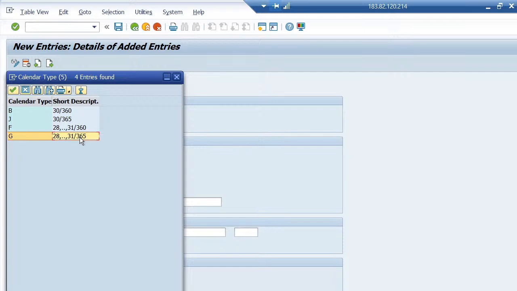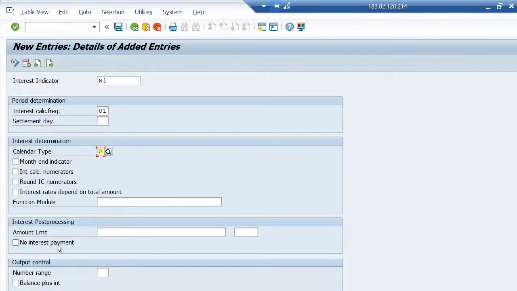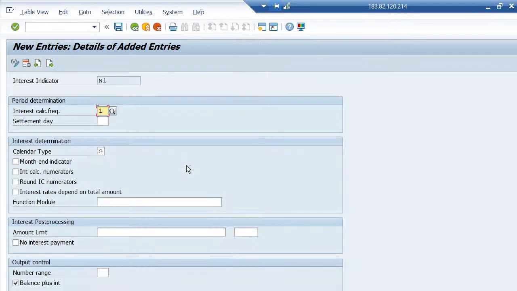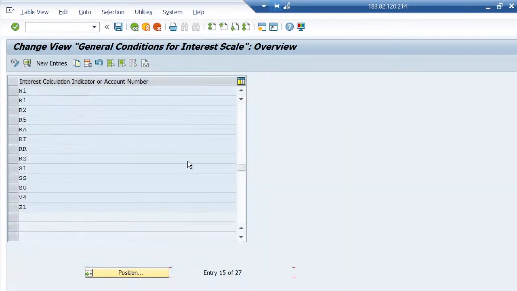So we generally select G. Now here we need to select the balance plus interest and save this. Save. Go back.